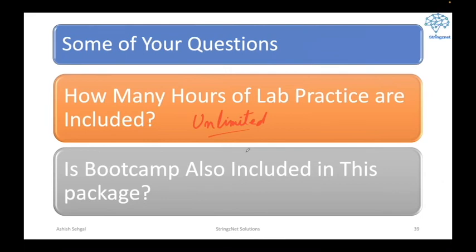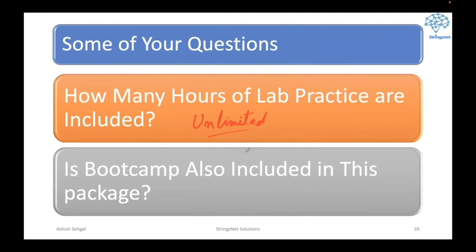Once I authorize you, or if you don't wait for the authorization, you can ask me to book the lab. And you can do the lab as long as you want, based on certain availability criteria, which is not a very stringent one. So there is no such limit in terms of lab practice hours.